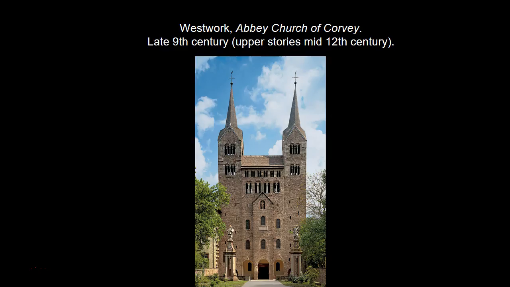All right. Okay, so let's take a look at another example of a Carolingian church. So this is the Abbey Church of Corbie. Now, your book in chapter 15, I believe, talks quite a bit in one section. I can't remember where it's located, but there's a section that talks about kinds of churches and how they're named and all that good stuff.